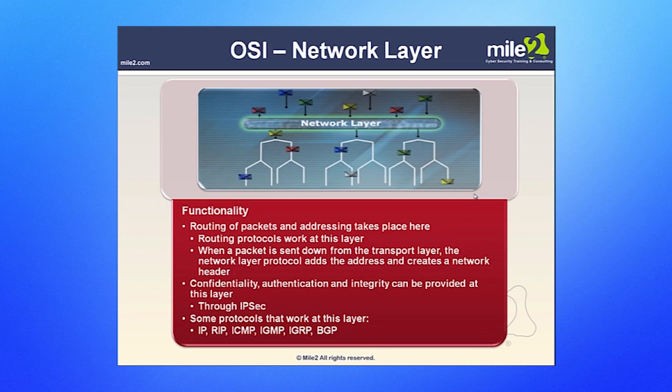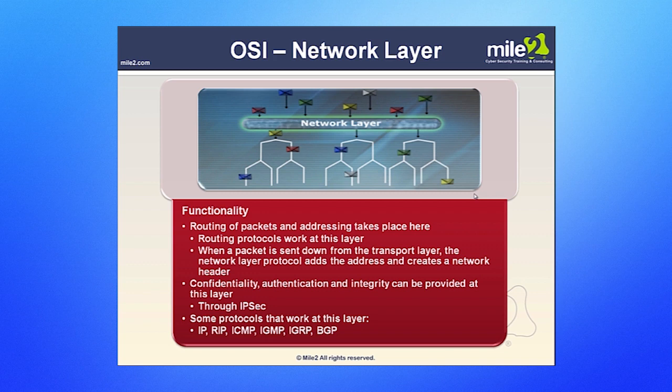When I think of the network layer, my mind goes, just like the slide says, to routing. I think of routers. I think of just basic routing of packets. Think of IP addressing in modern day. So addressing takes place at this layer. We look at routing protocols at this layer. Anybody who studies a class on Cisco routers would be spending much time at the network layer in their discussion.